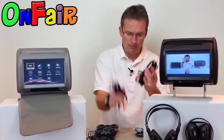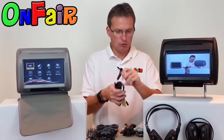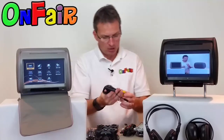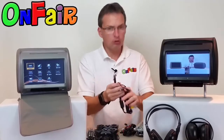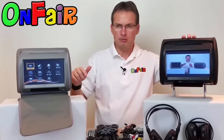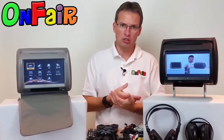You get two power cables that slide through the posts through the seats. Underneath the seats, you can connect them to the fuse box for a factory install where all the wires are hidden, or you can connect them to a cigarette lighter plug — you get two cigarette plugs. In these cables you also get RCA connections in and out. What I normally recommend is you connect the out and ins together like a full loop, so either unit can always be a master and either unit can always be a slave to the other. Your kids can do two DVDs at the same time or one DVD on both, either direction, if you connect the wires.